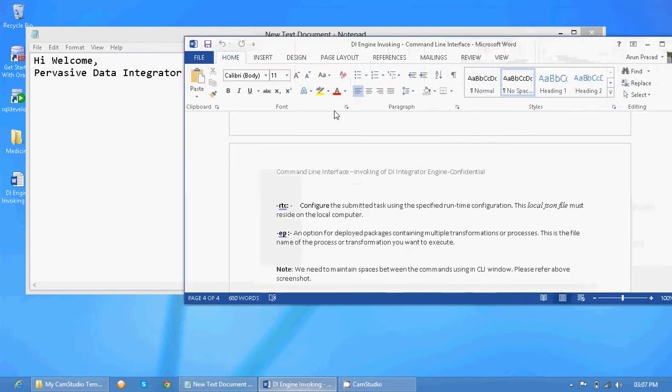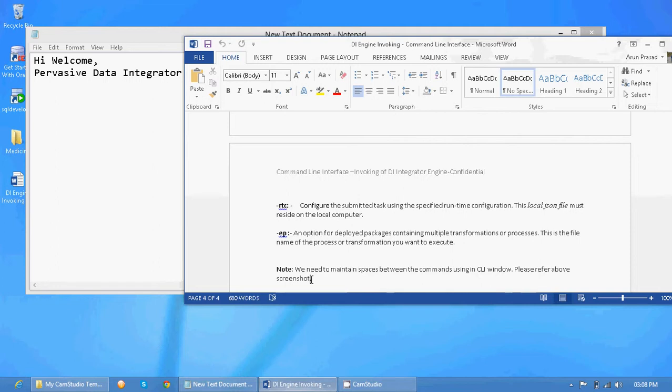And now, how to change the port number. Basically, we have an option like the configuration utility. To find it, we have to go to All Programs. In that, we have to find the Pervasive Data Integrator folder. In that, we can find options like the configuration utility. It will open up a big screen. That screen has the port information and all the runtime configuration information. We have to change it to 81 or 82.